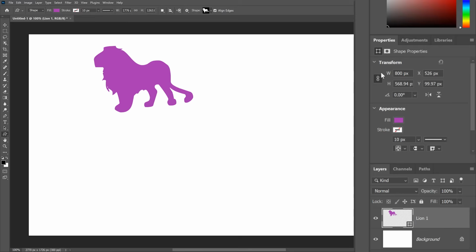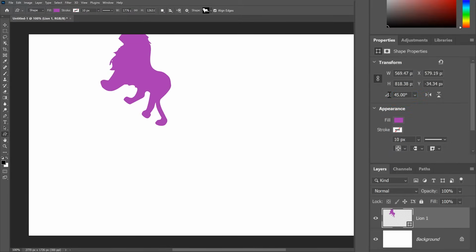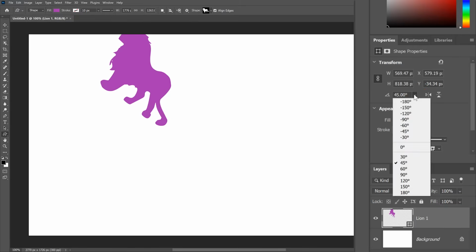And because the width and height were linked together, Photoshop automatically changed the height. You can change the orientation of the shape by clicking the Flip Horizontal or Flip Vertical options. And you can enter a specific rotation value. Or click the arrow to choose from a list of preset angles. I'll reset it back to 0.